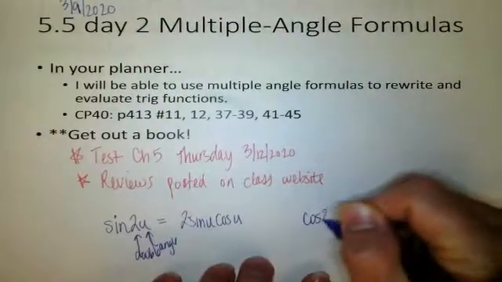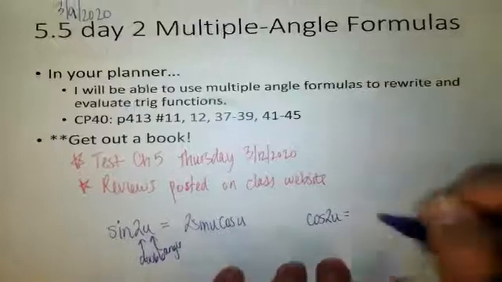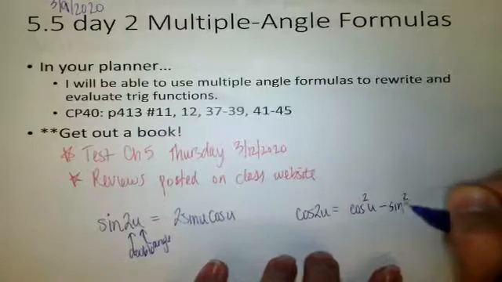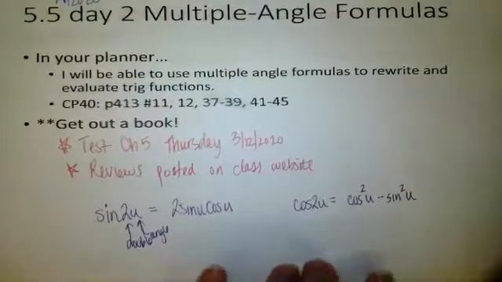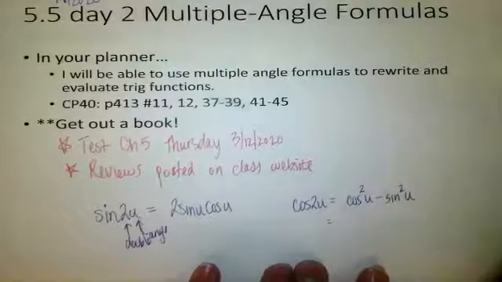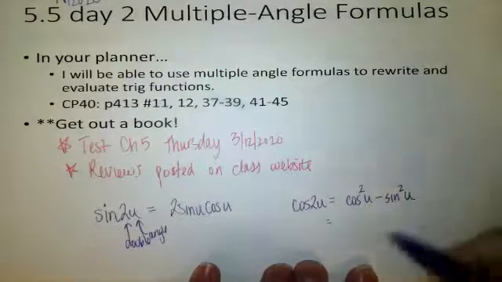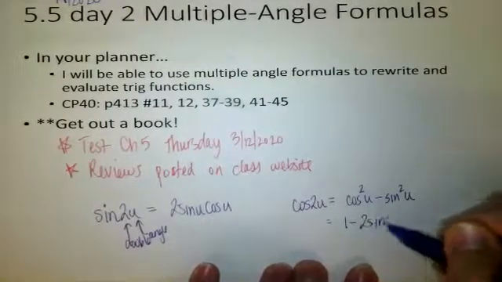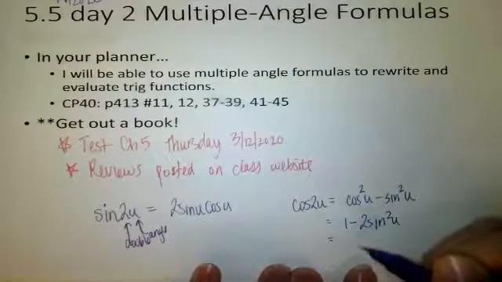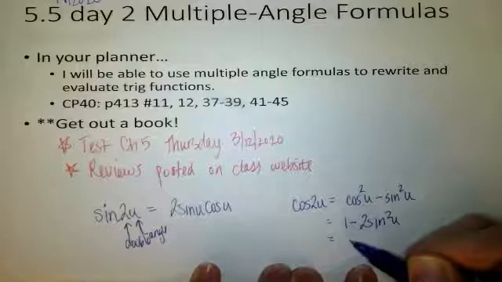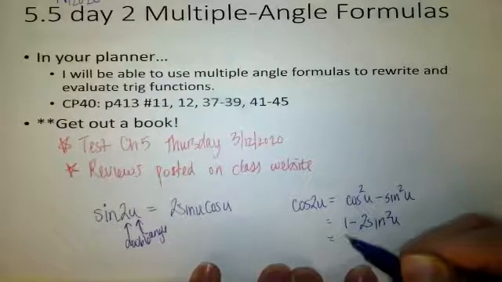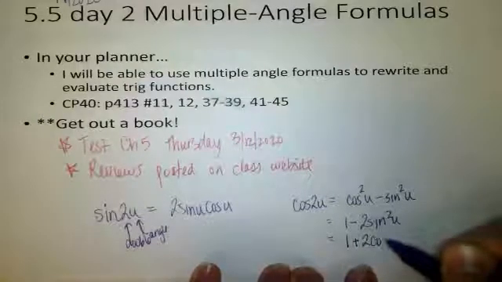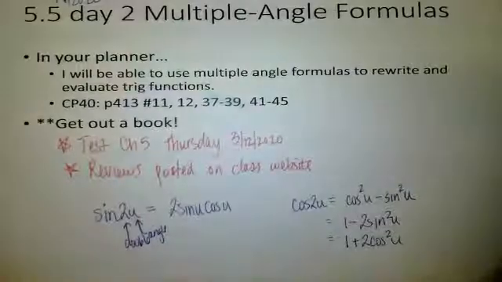We also have cosine of a double angle. We had 3 different choices. I really liked the first one the best. That was cosine squared u minus sine squared u. That's my favorite personally. But then we can also do some trig substitution, some Pythagorean identity stuff. What's another equation we could get? 1 minus 2 sine squared u, and then the other one could be 1 minus 2 cosine... plus 2 cosine squared u. I don't have these memorized, so.